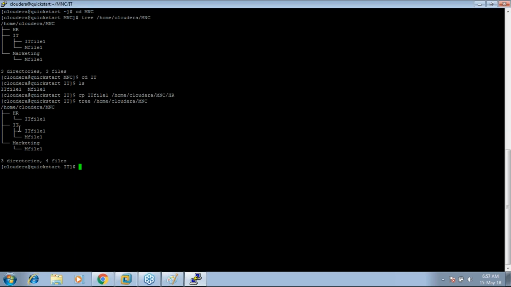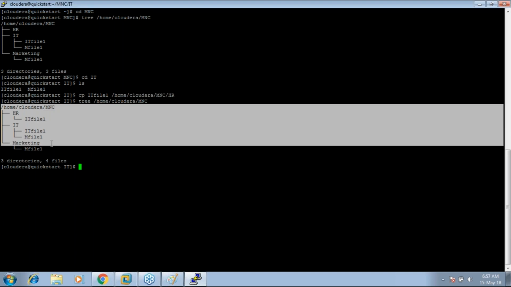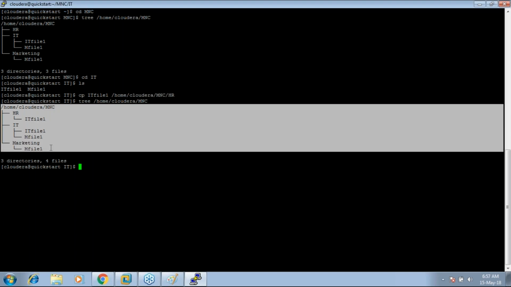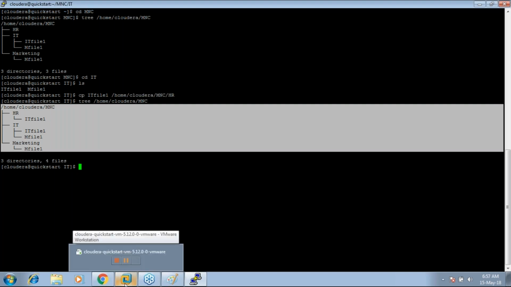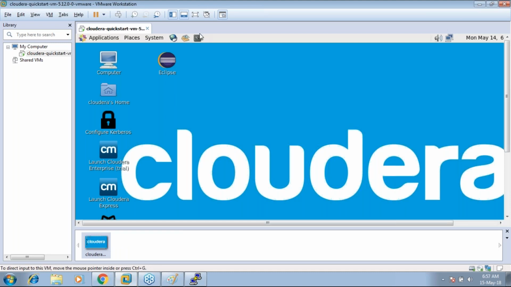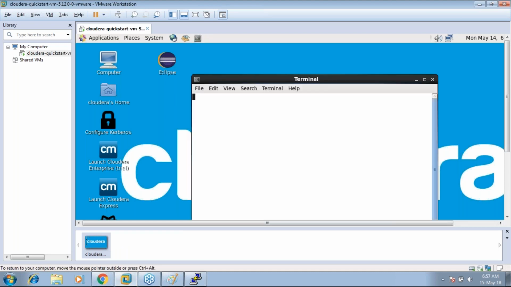Let us see whether the same thing is done in the server or not. So let us go to the server, that is Cloudera.